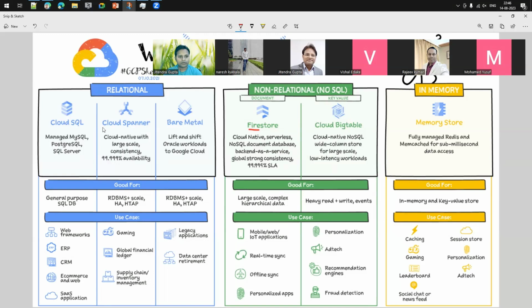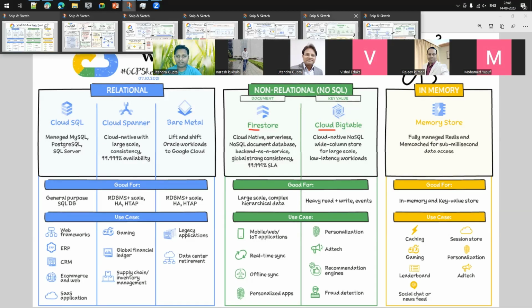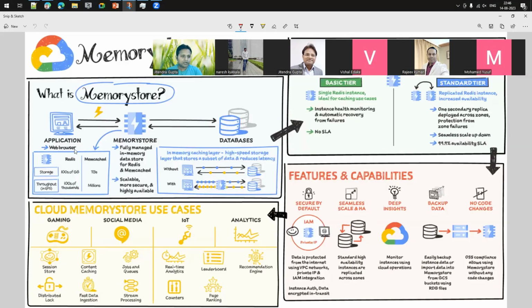So we have talked about Cloud SQL, Spanner, Bare Metal, Firestore, and Bigtable. Now there is one more specialized database which is called Memorystore, and we'll see what it has. Memorystore is more for applications or web browsers. It is again storing a lot of information, but that is more for caching purposes.